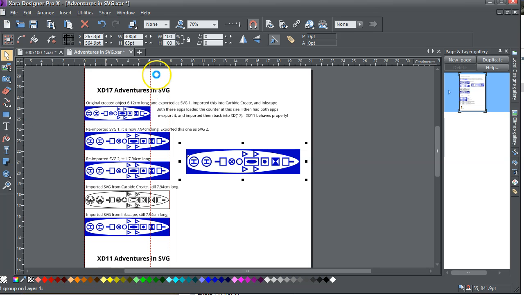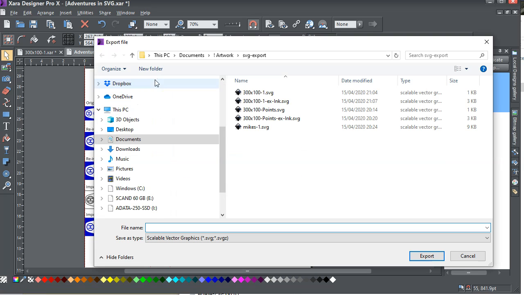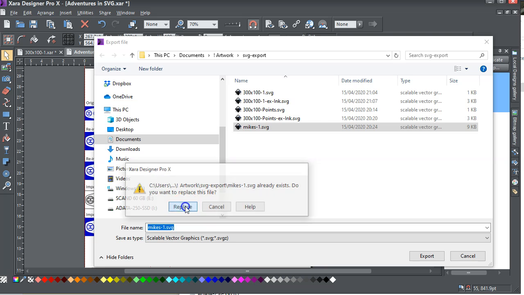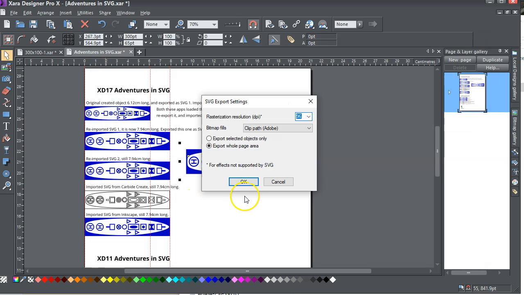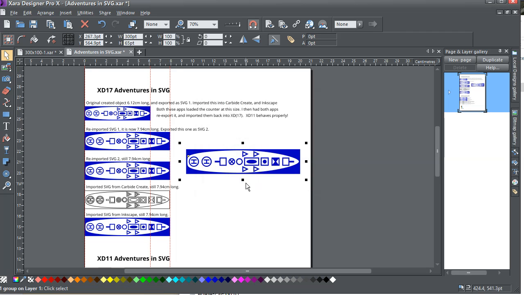Export. Call that Mike's SVG 1, export, replace, because I've already done it once before, export selected object only, export, and that's 300 by 65 points.